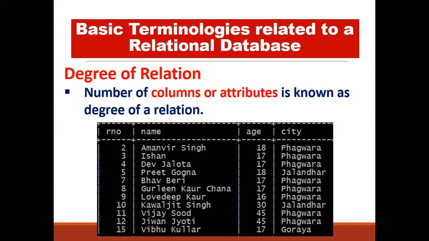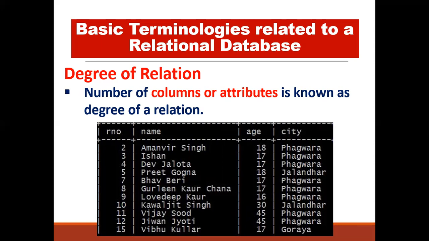In this practical demonstration, they are saying that there are 4 different types of columns. If a question comes and they give an example of this table and ask you to mention the degree of relation, then the degree of that particular relation is to be considered as, can I count this? 1, 2, 3, 4, 5, 6, 7, 8, 9, 10, 11.